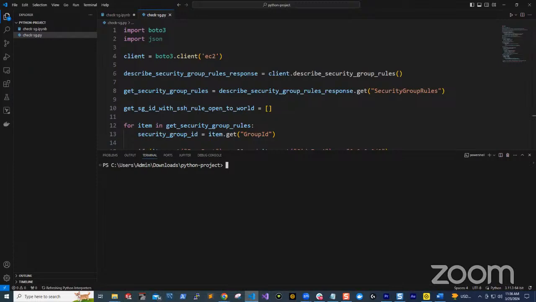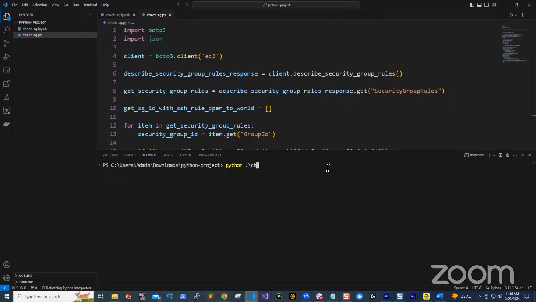To run the Python code, you have to type python, space, period, backslash, and the name of the script you want to run. The name of the Python script is check sg.py.